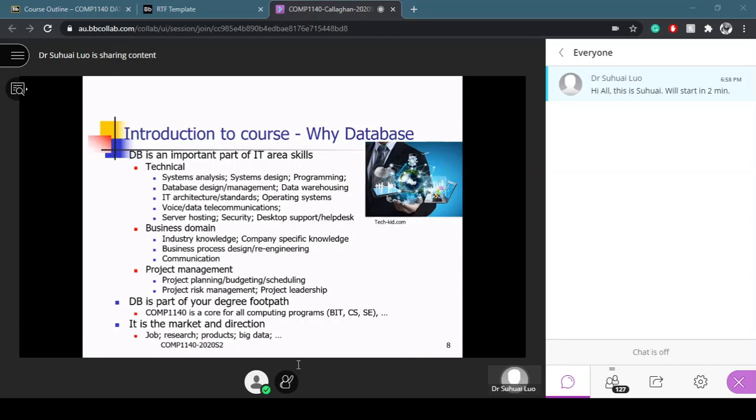Some people in this area work on aspects of the future computer, which is supposed to know things before you do them. For example, it even knows what you are going to eat and where you are going before you take action. So this is a kind of artificial intelligence applied in database and data mining.